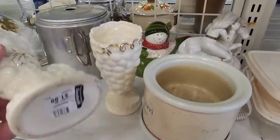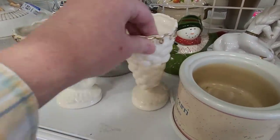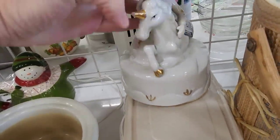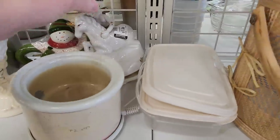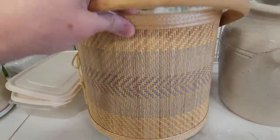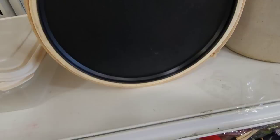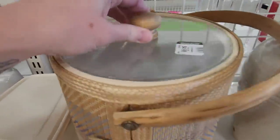They were actively restocking on the day that I went and it wasn't too crowded, so I decided to take my time and look at a lot of the things on the shelves. This was a sweet little — at first I thought she was riding the unicorn, then I realized she was hugging the unicorn. And then I really like this ice bucket with the weave on the bottom of it, the woven look to it. It was marked made in Taiwan, so it did have some age to it. I thought that was very nicely done — I bet it was a nice set, probably with matching glasses.